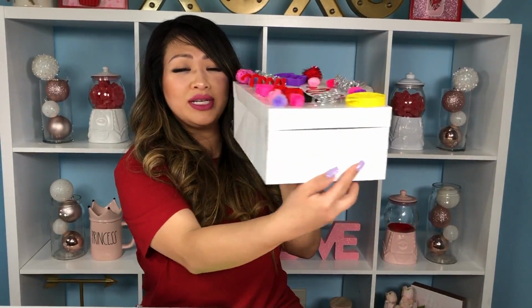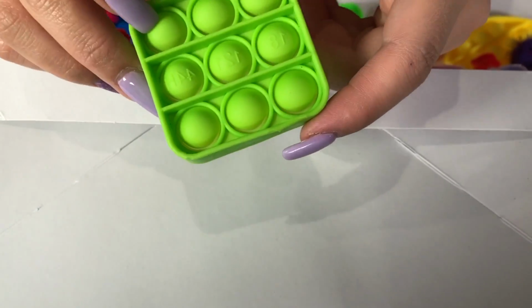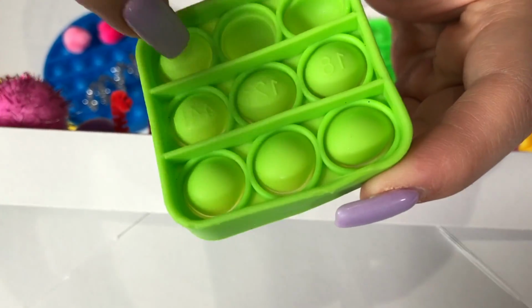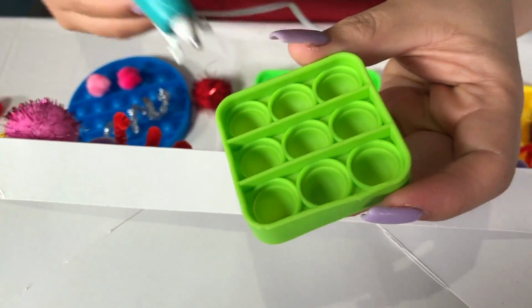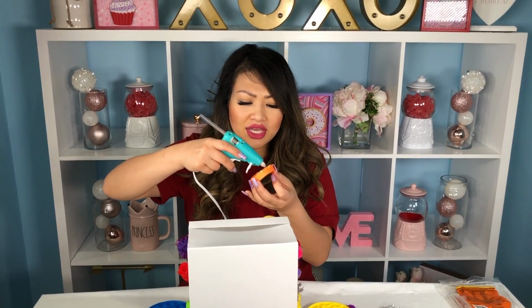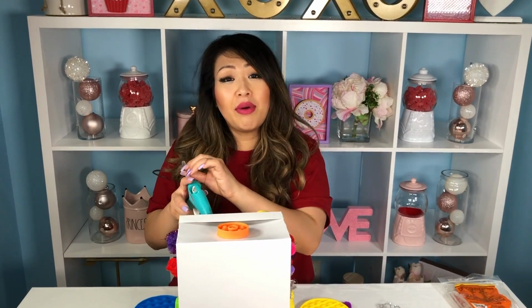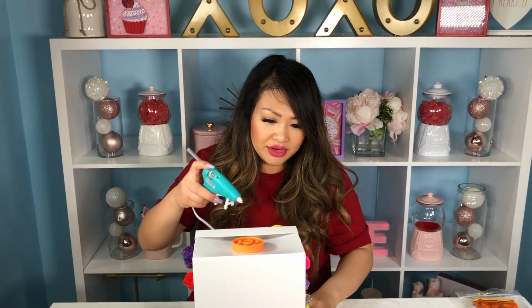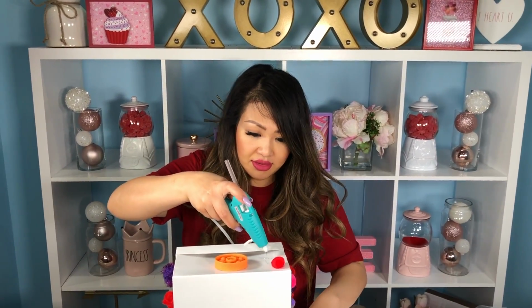We have 3 more sides to decorate, so let's do that. Time to glue on more poppets, but first let's check it out. Just gotta get creative with it. We're just gonna stick poppets on every corner. And we're gonna add pom-poms and the pipe cleaners. Just sticking random things on.